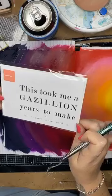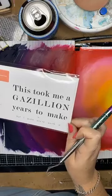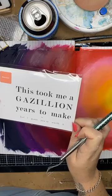This is a brilliant card to put with a gift. Can we all read that? This took me a gazillion years to make, but I guess you're worth it.